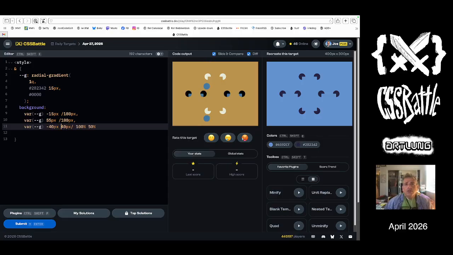It looks like it's minus 45 pixels. No, 35 pixels. And then let's do minus 40, minus 20, minus 10, minus 5. Oh, that's so close. So that would be 200 pixels or 150 pixels.